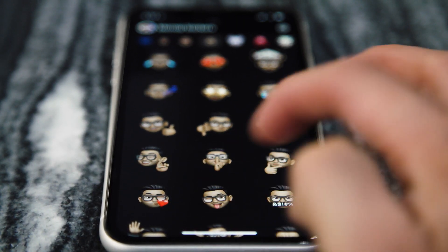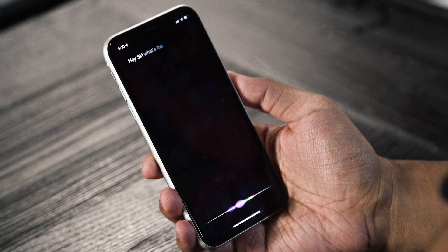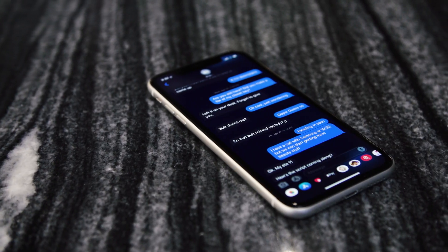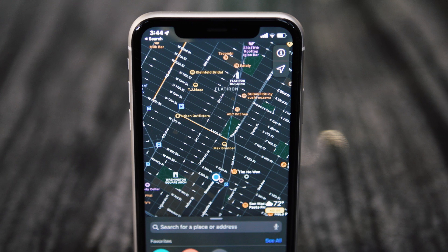We've gone through a bunch of things already and frankly there's a lot here — this video could easily be an hour long. Since the public beta is so new, there are a few things we haven't really gotten a feel for: Siri and its new shortcut integrations, CarPlay, and Apple's more pronounced push into augmented reality. These are all things we'll get a better feel for down the road, and maybe we'll put together another video if that's something you really want to see. There is a lot going on here — it really feels like we're just scratching the surface. Stick with us; we're going to keep digging into iOS 13 in videos and on Engadget.com.